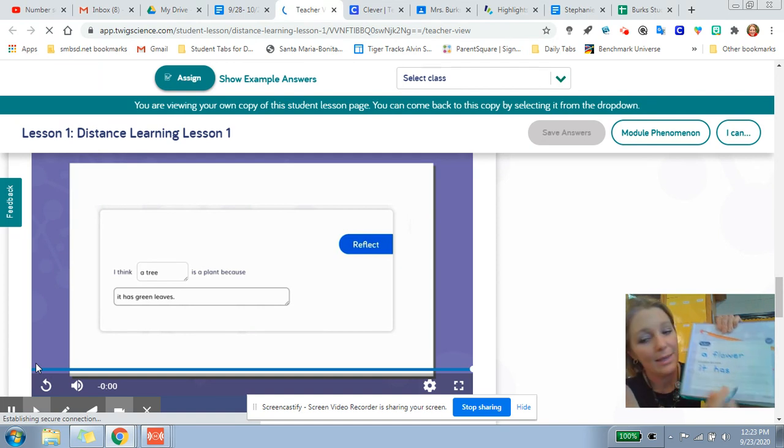The last word in the word wall says roots. The roots are what grow down in the soil and hold our plant in the soil. They also drink up the water that the plant needs to grow. It has roots. I need another finger space, and then I write r, r, r. Two O's together. Say ooh.